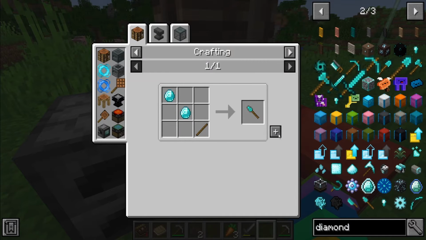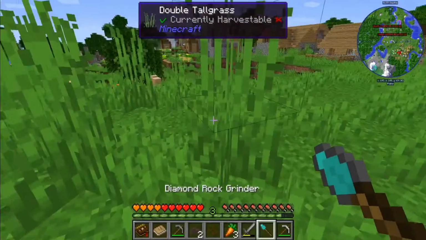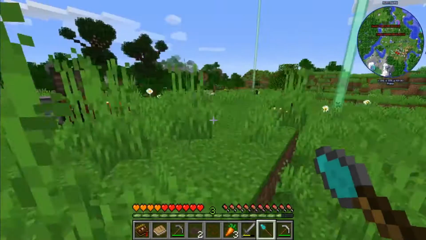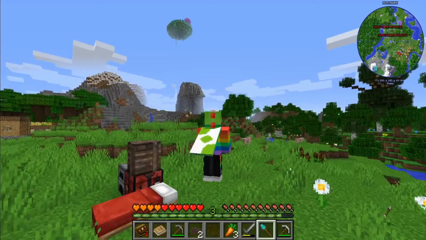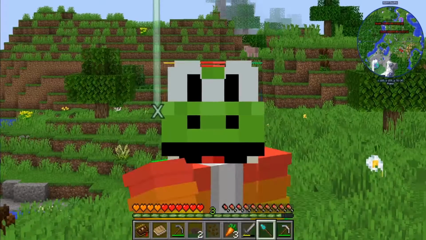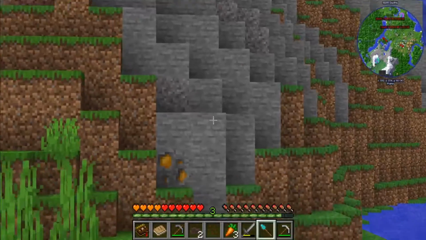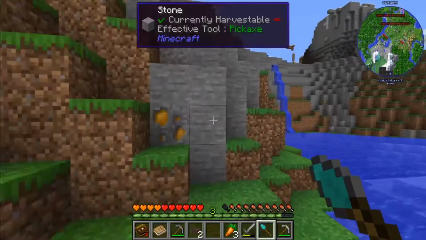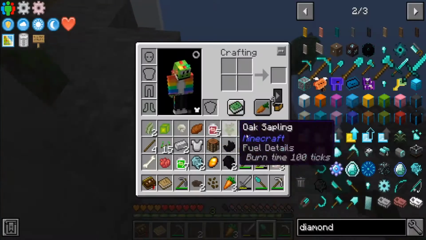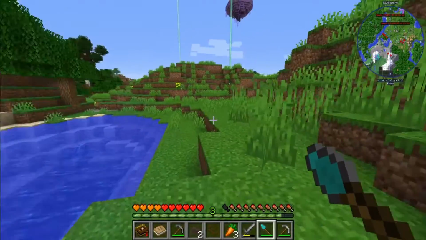I'm getting scared my Minecraft's gonna crash, but there we go. Perfect. You might remember this thing from Coolcraft, it's the diamond rock grinder I had. Well, if you watch that video, it's pretty obvious, but let's go gobble up some stuff. So we can go get some stuff like what I did there. Like, perfection. Oops, I forgot. My inventory's literally so full.